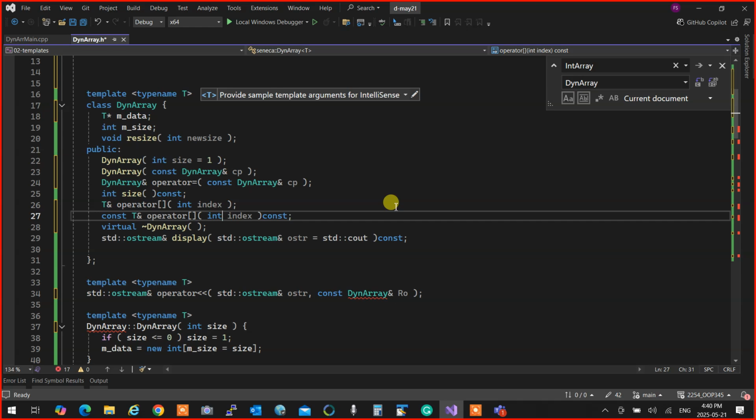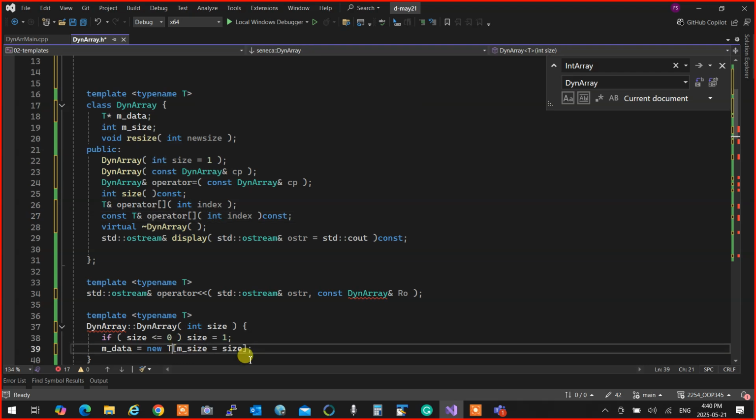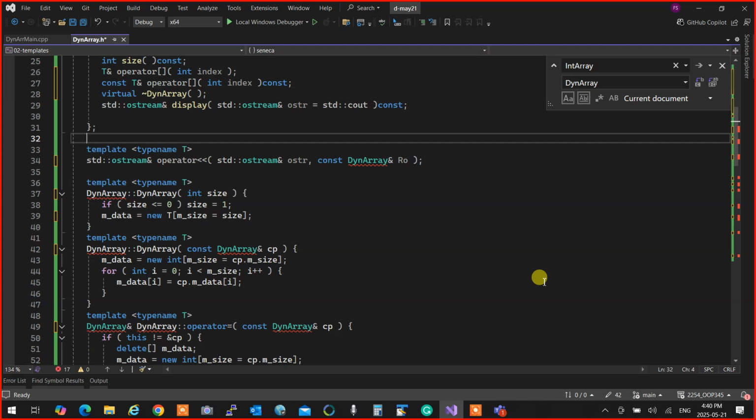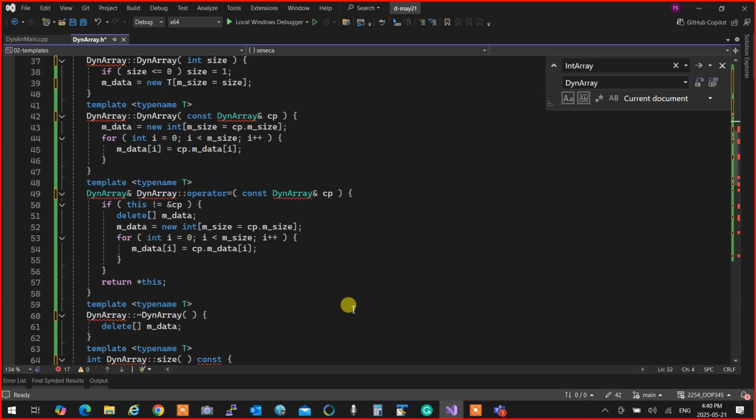It's good and nice. I should do the same thing for the other ones too. For example, in here, you see that int over here? I am creating M data. I'm going to say new array of ints. That is not supposed to be an int. That is supposed to be a T, because it's creating a new array. So you have to go through all these things, and those have to change. Like that. Or here I have nothing.